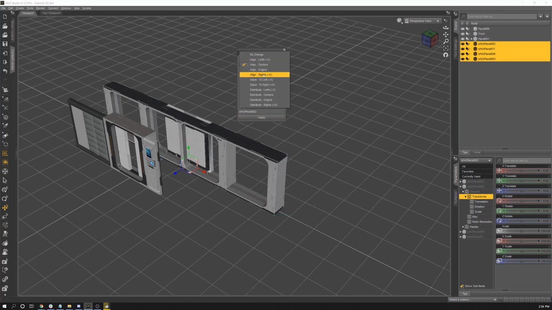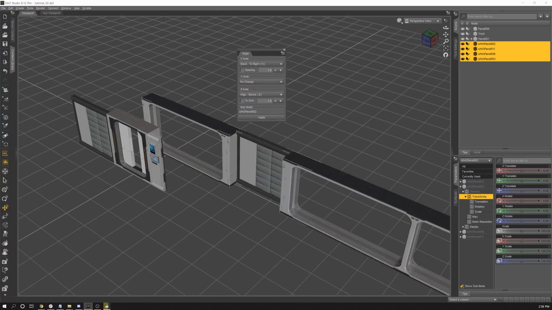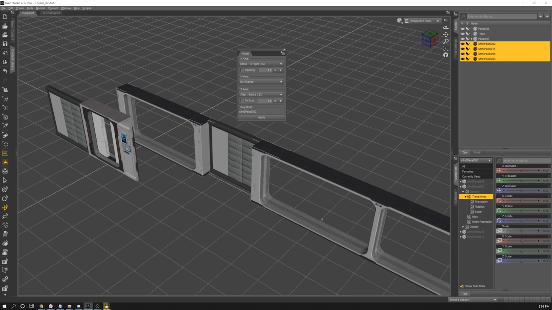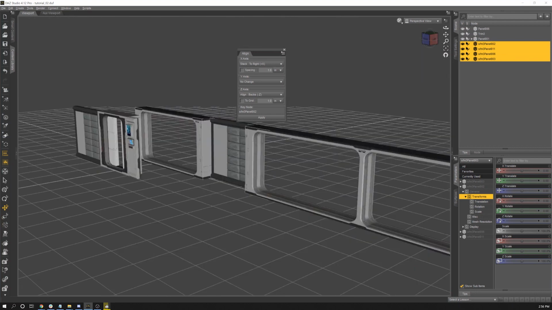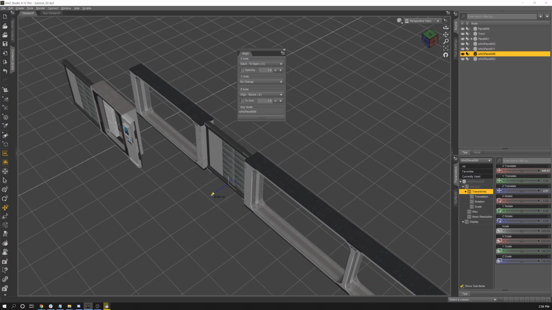So you can muck around. So you can see how it moves it around, right? But if we go stack to left, stack to right, now you can see what it's doing. Now you can see that it automatically lines up your elements perfectly from bounding box to bounding box. It's not flawless, because obviously you would want to move this to the center, to the front, depending on the aesthetic you want. But you can also do that with the tool.